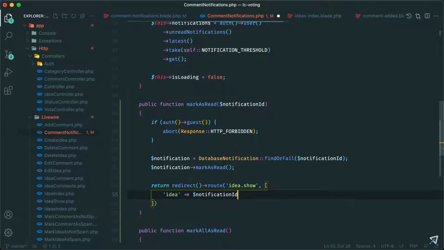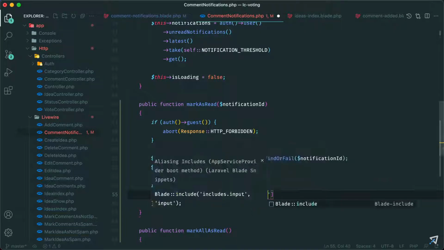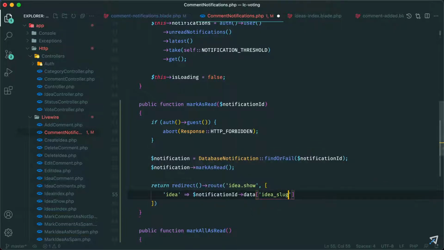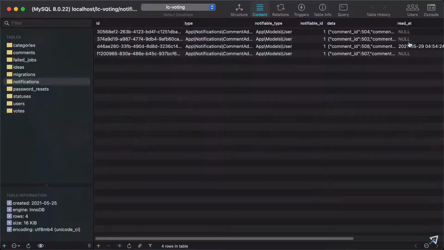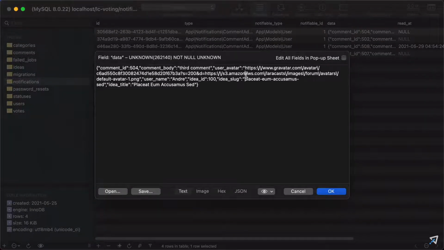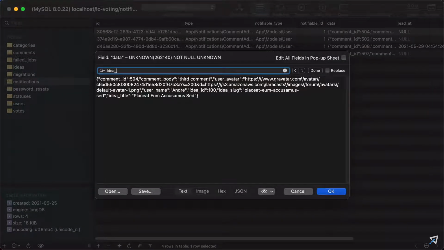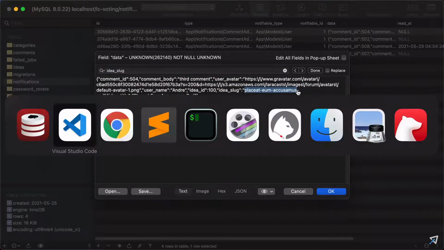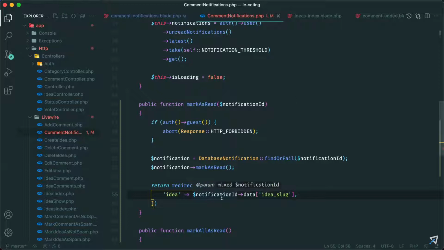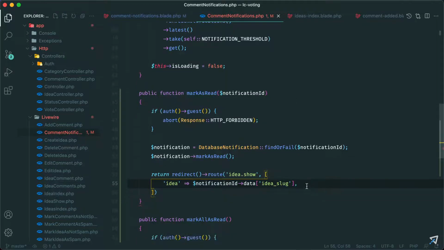So notification data, and it's the idea slug that we need, idea slug. And if you don't remember, we're storing this in the data field. You can see here, this is the idea slug. Where is it? Right here. So if we pass this into this redirect route, then it should go to that page.